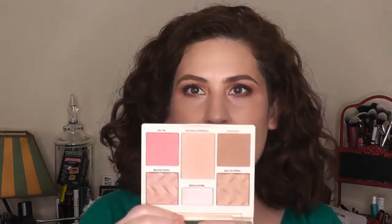Lashes and me, we don't get along. I'm gonna throw a little bit more mascara on though, just to make it look like we tried. So I'm gonna use this little teeny tiny brightener shade on a small pencil brush, and I'm just gonna put that right in my inner corner for a little bit more brightness. I think that looks a little better. So this is the finished look, minus those lashes.